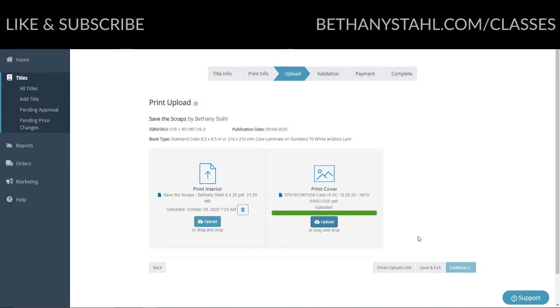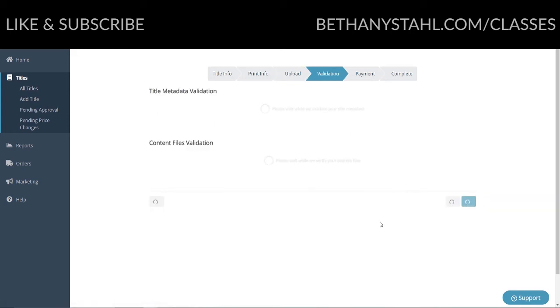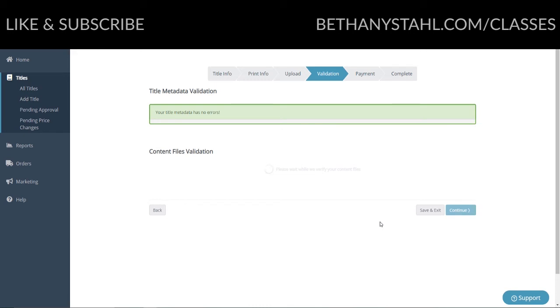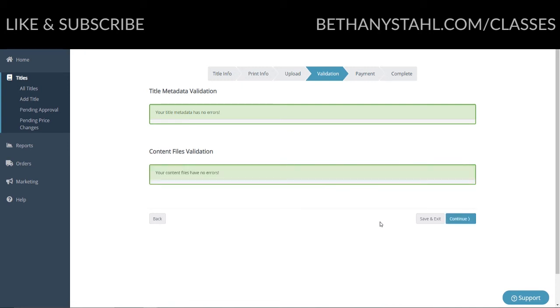Woohoo! All right. Looks good. Continue on. So if you use their cover template and you use either my file or you created a file, you should have no issues. I've actually had no errors ever uploading to IngramSpark. I've had much more errors on KDP than IngramSpark. I know a lot of people have the opposite experience, but IngramSpark has been completely fine for me always in terms of uploading.